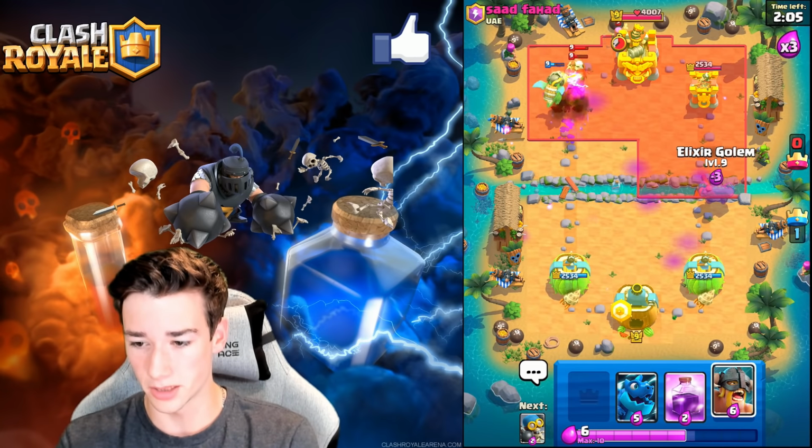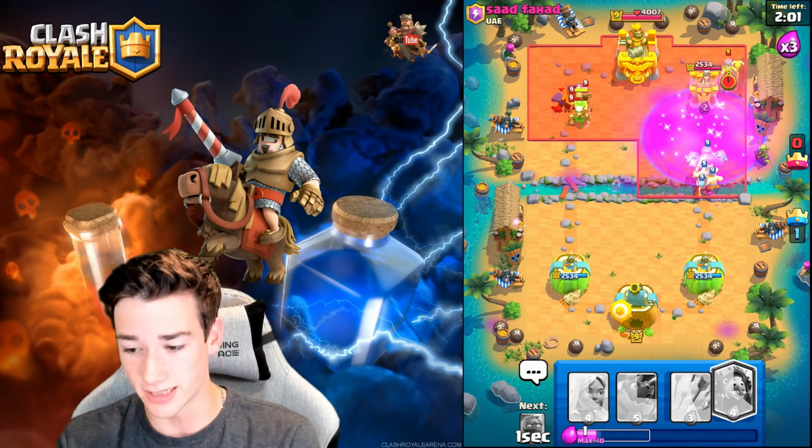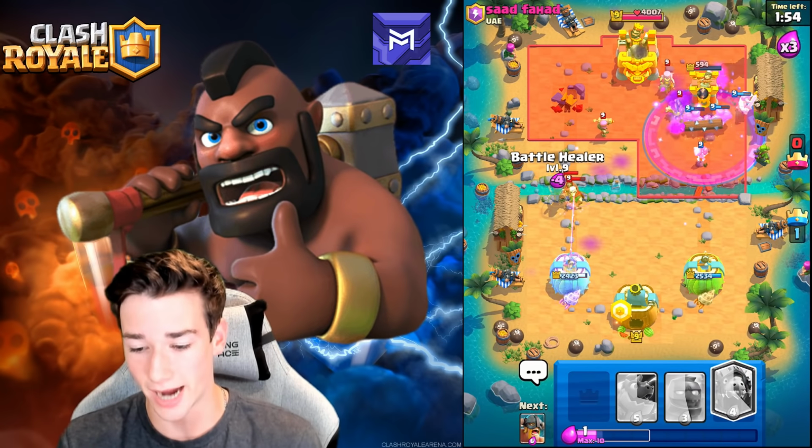I don't know. We're going to go Elixir Golem. We're going to go ahead and Elite Barbs and Bomber and Rage. Can he get a Witch down in time? He does, but is the Witch going to spawn skeletons? It is. We're going to go ahead and Arrows this right now. The Elite Barbs are going to take that tower down. The Elite Barbs are actually going to take that tower down.